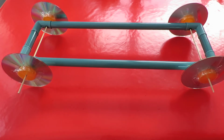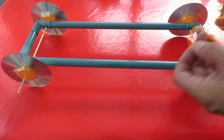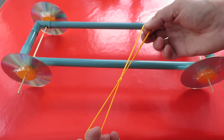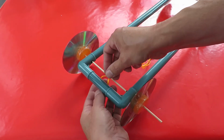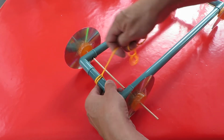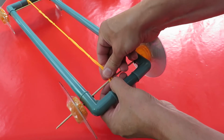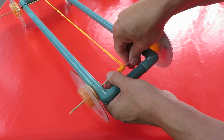Now we need some rubber bands. Got these from Poundland. Through there, like that. Join them together. Do enough to go the full length. Decide which end you want to be the front and which end's going to be the back. Put it over the top, wrap it round so it wraps over itself, and that will hold it in place.